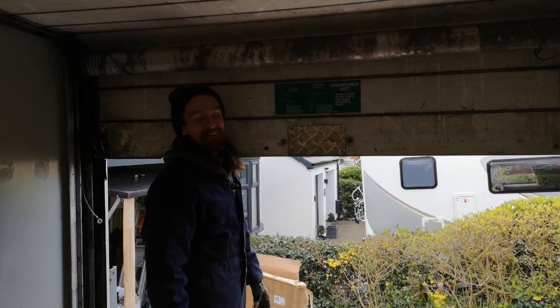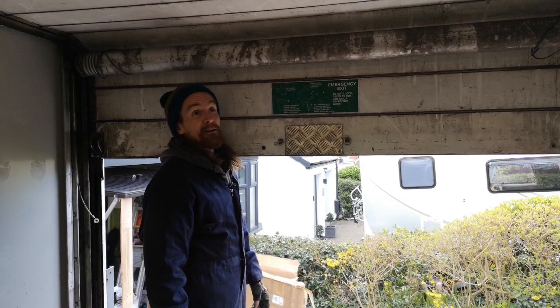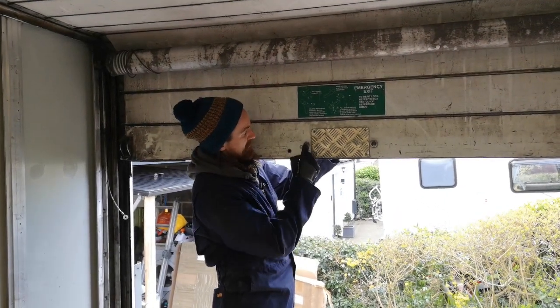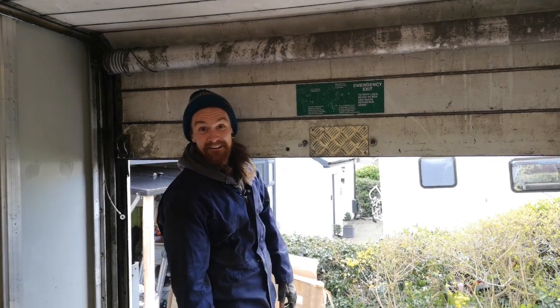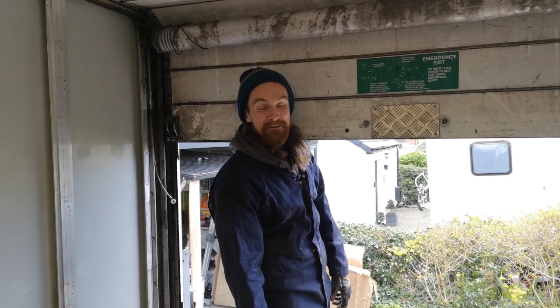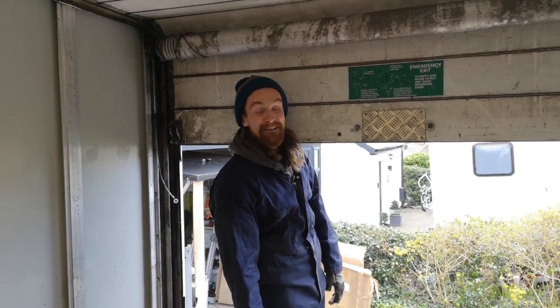Okay, the next thing we need to do... We can't get this out because of the handle. We need to take the handle off because it won't come out. So you need to end the video and get me some tools.